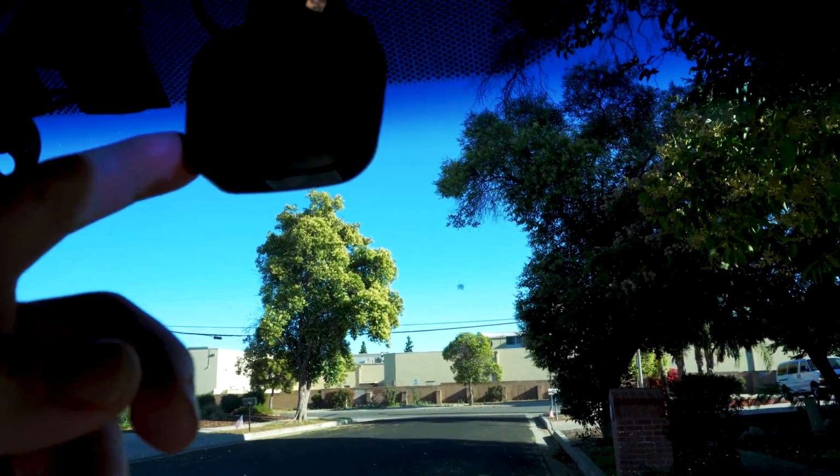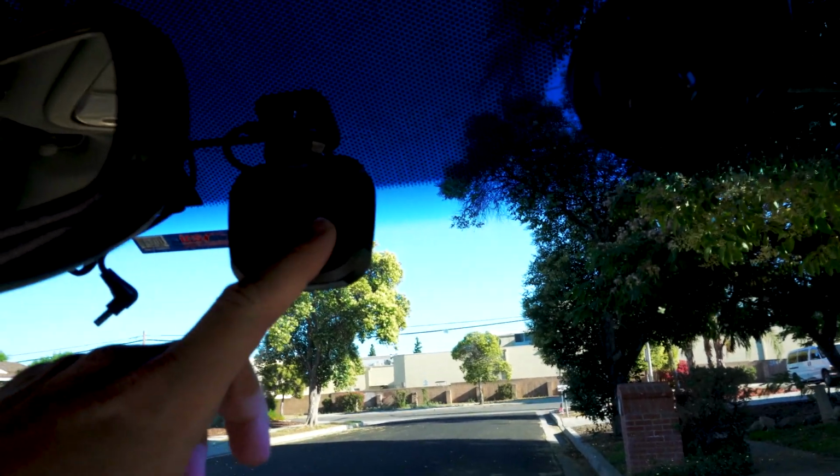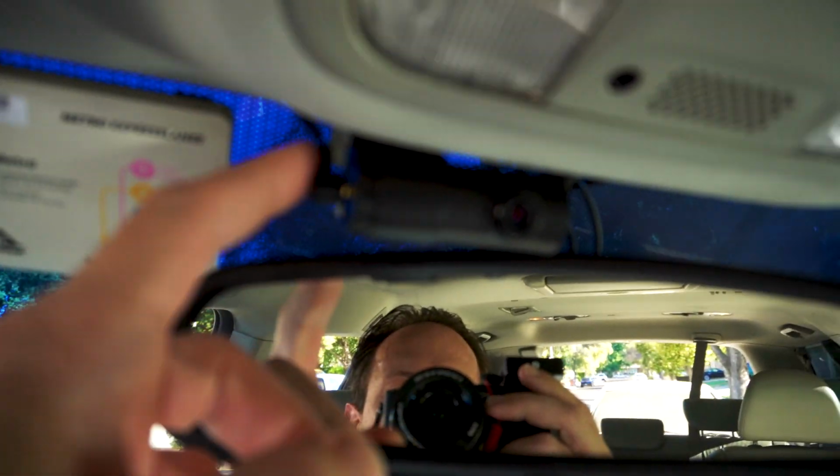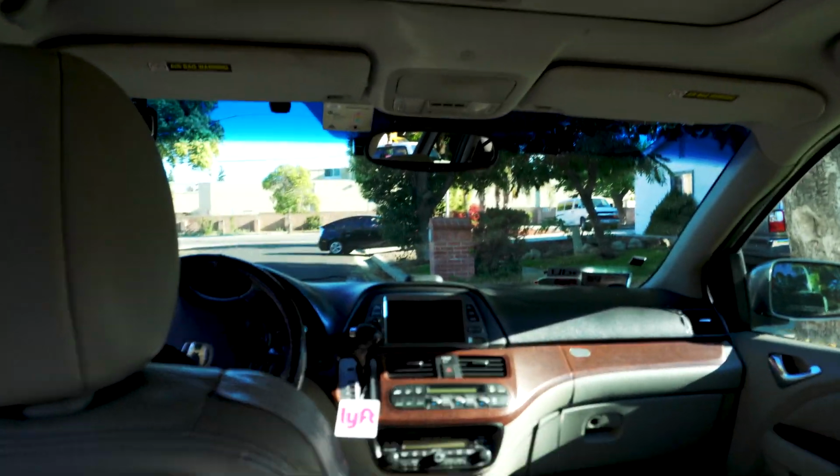Now this backup camera is really important because it's a decoy. Sure, it's redundancy in case the other camera stops working. But also, if you end up with some crazy criminal or crazy situation going on, that screen stays on. The whole time you're driving, that screen will be on and that camera will be the one you notice. Now the black view right there, that's the rear facing. And the part that goes in the forward, those are totally hidden. The one from Costco ends up standing out a lot and they're gonna want to take that. And they don't get the other dash cam. They think they got rid of the evidence, but little did they know there were more cameras.